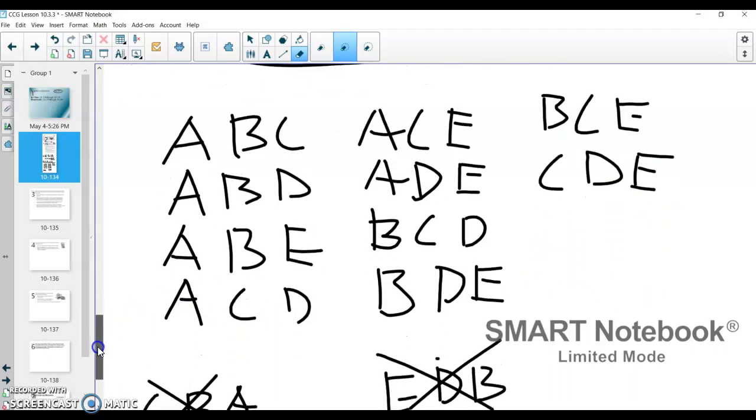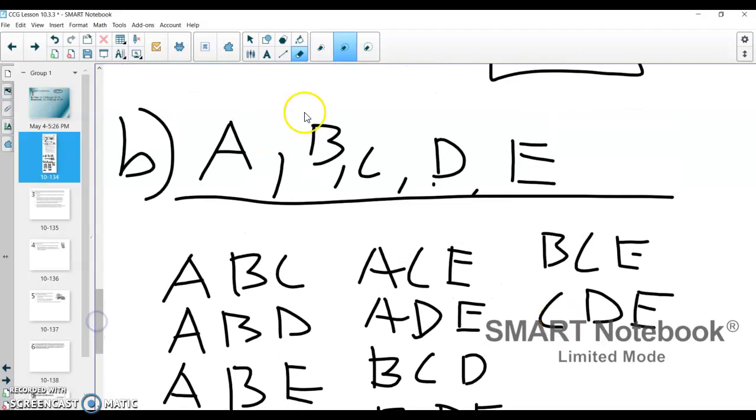These take a little bit of practice. When I was doing this problem the first time around, it took me a while and I kept missing a couple of them. So if you're trying a problem like this and you don't know if you have them all or not, be sure to ask.